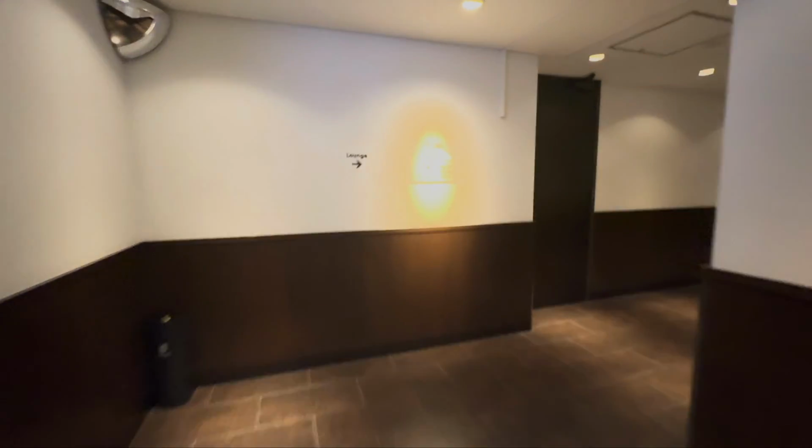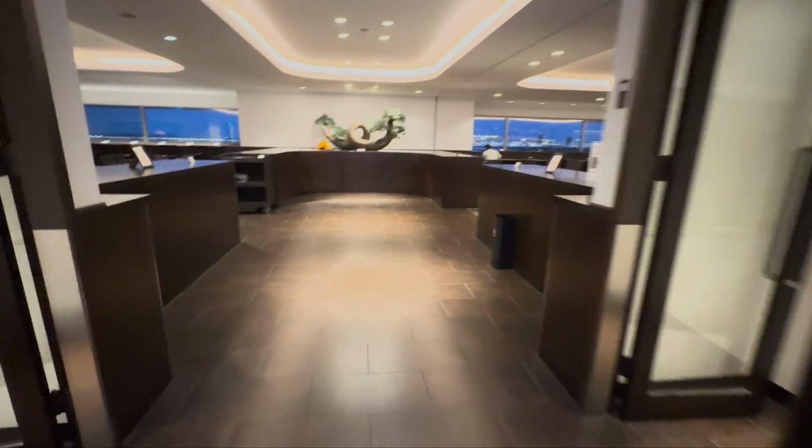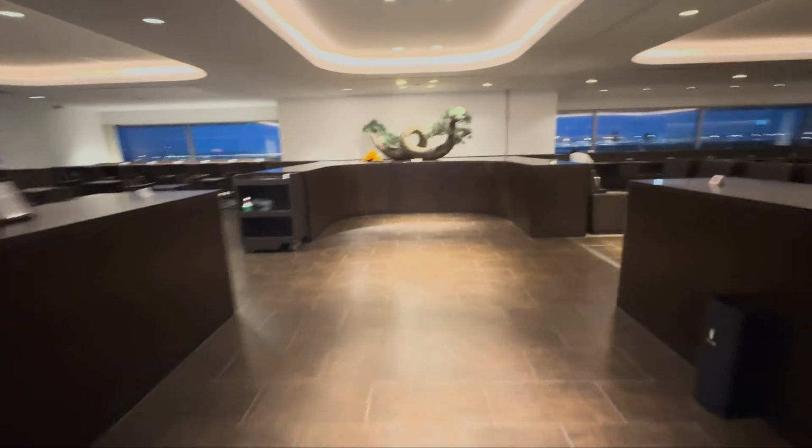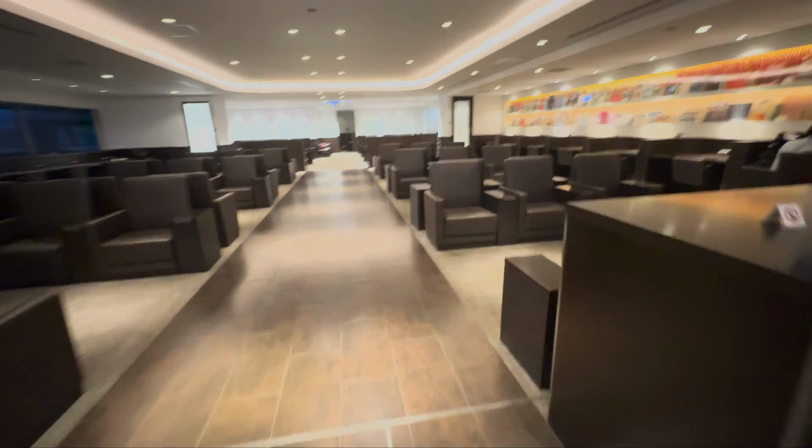Also, this lounge has very limited food options, so don't come here expecting to fill up on food before your flight. If you're flying Japan Airlines domestic first class, you're better served to eat on the plane anyway, as the food was really good on my A350 flight, which you'll see the review for that soon.